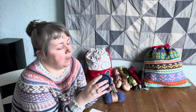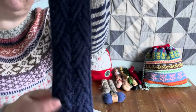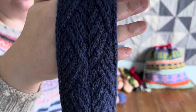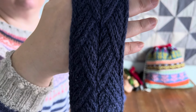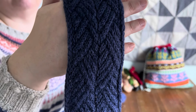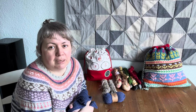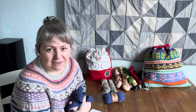Back to the scarf. Tension. This is the distance scarf. I had quite a lot of problems getting started with this scarf. As you can see, it's all over cables, which is no problem for me at all. I know you've seen my sweaters. I just couldn't get my head around it, and there's some hair there from my picture day. Maybe because I was already sick or not feeling well or very tired, or I don't know. I really had to print out the chart a little bit bigger and color it in with different colors so I could make out what I was doing before I got the hang of it.